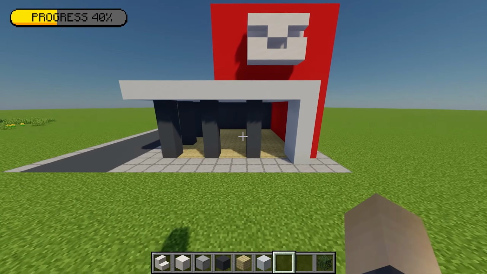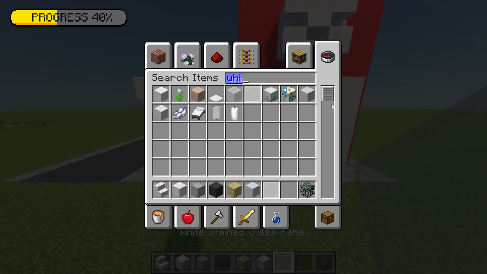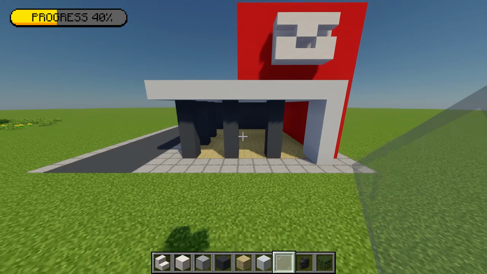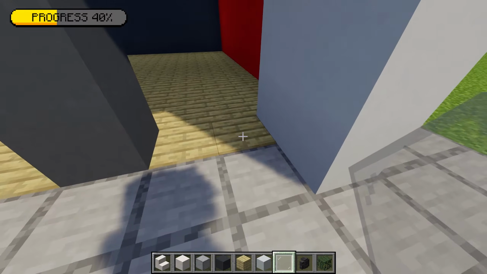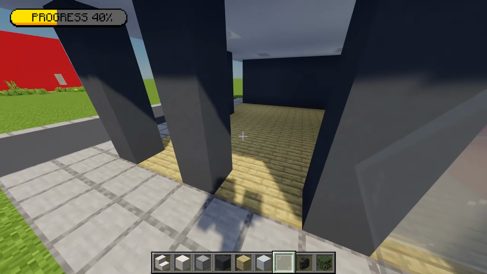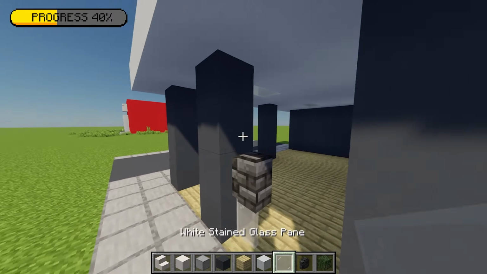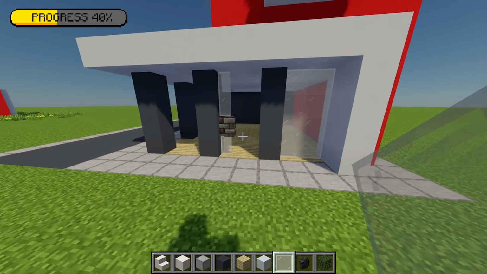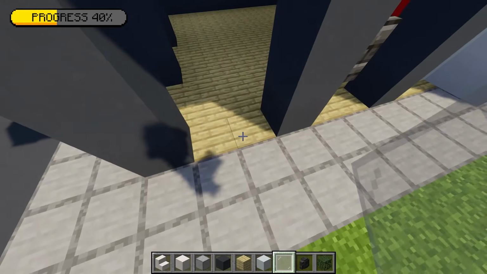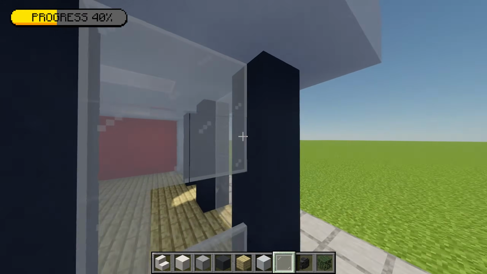And the next is to fill in most of the windows. So for that, I'm going to grab myself some white stained glass panes. And also a deep slate tile wall there. So first, starting on the right hand side, I'm just going to fill in this window with some white stained glass there. And then for the main entrance, I'm going to place 1 pane on the left hand side, deep slate tile wall on top, and then 2 more panes on top of that. And then for the next 3 windows, I'm just going to place some more white glass in these sections.